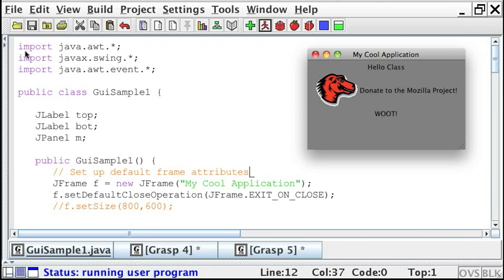Now, one thing that's a little bit different, I've got my java.awt and my javax.swing packages imported, but now I'm importing the java.awt.event package, and the event package is what's going to give me the ability to implement interfaces and abstract classes that allow me to write code that lets me interact with components in my GUI using the mouse, keyboard, or whatever input devices are available.